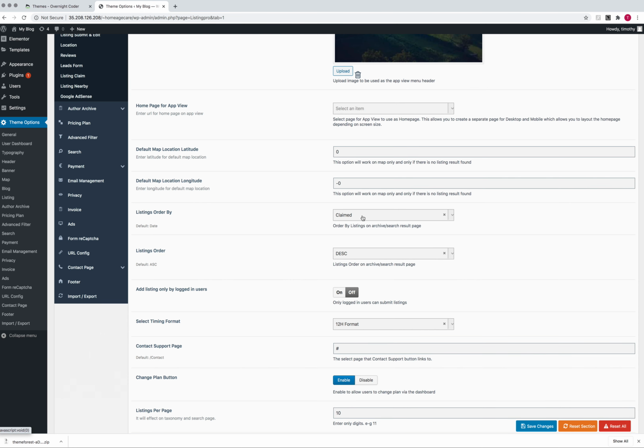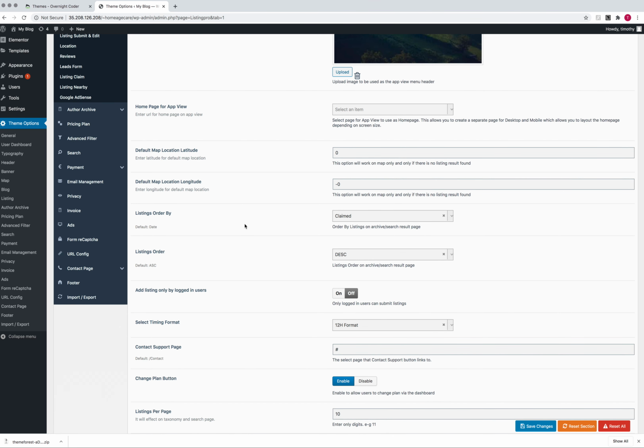It used to be, and this was a big problem for me, I couldn't find my listings on a page. I would create the listing in the back end or the front end, then I would approve it, right? But it wouldn't show up in my archives. Like when I went to search for anything, the claim would not show up. Matter of fact, only 2 listings were showing up. And that's because I had listings order set by claimed. Claimed was only, at the point in time when I created my first video, showing claimed listings, and nothing was claimed except for the 2 dummy content claims. So I had a really hard time finding this.